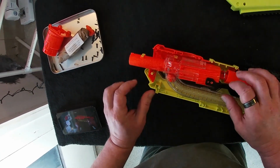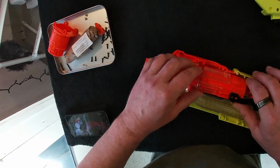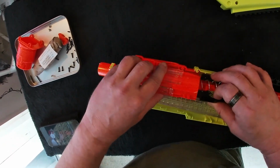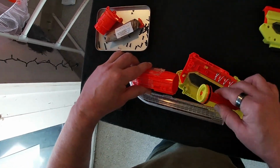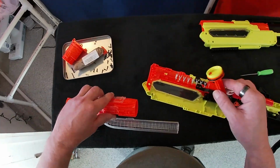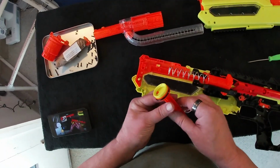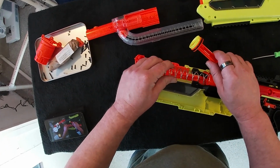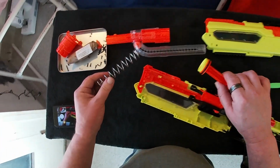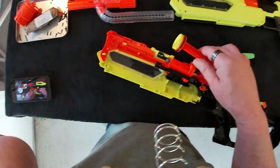So there we are. We got both of those screws out of there. Now, I should just be able to undo these like that. I sure can. And all that nice and neatly comes forward. And then we've got our plunger tube. And we've got the spring here, and there we go. That's everything. Okay, now the end of the plunger here.